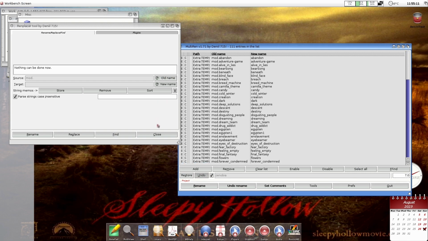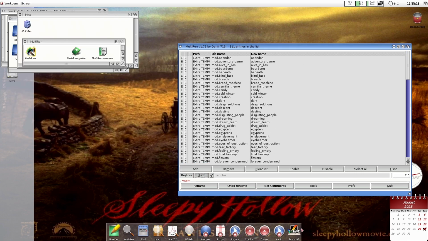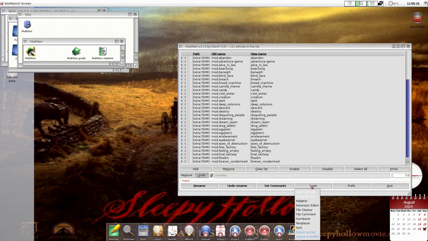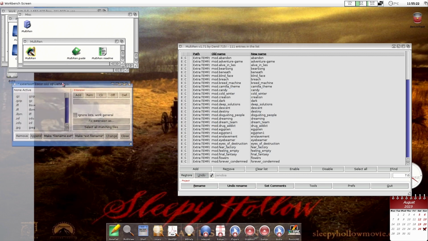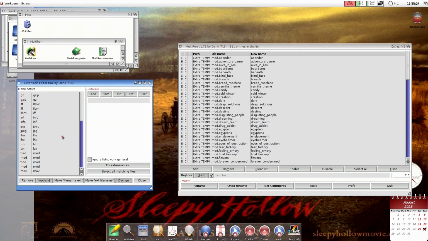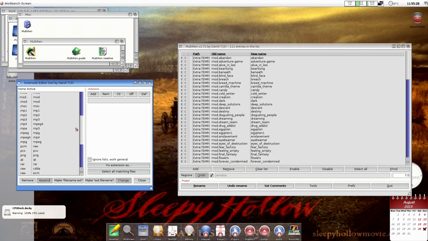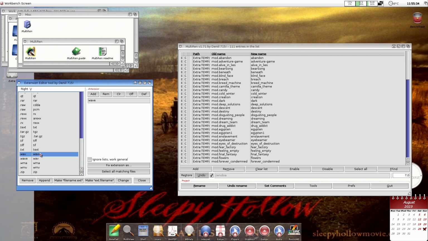Okay, so I'm going to close this tool now, and then I'm going to click on tools again and Extension Editor. So in Extension Editor, what I want to do is to find dot wave. Let's see if we have it somewhere like that.